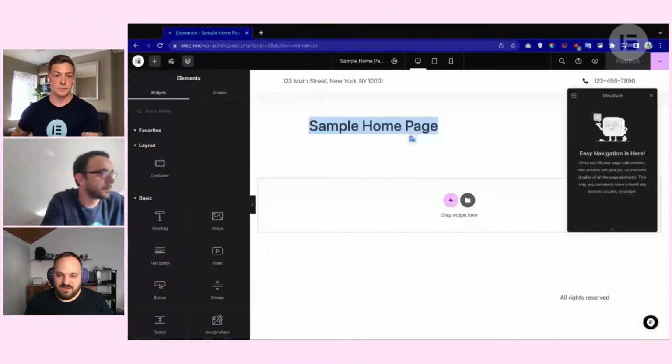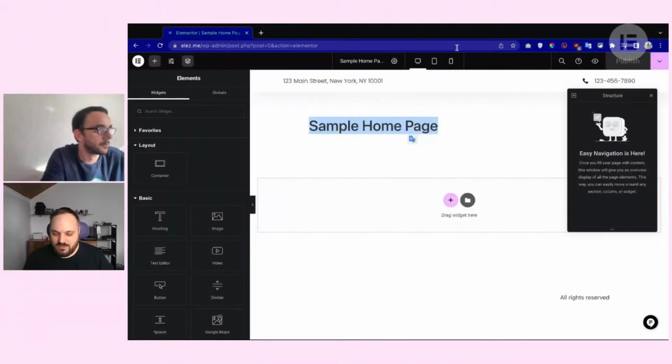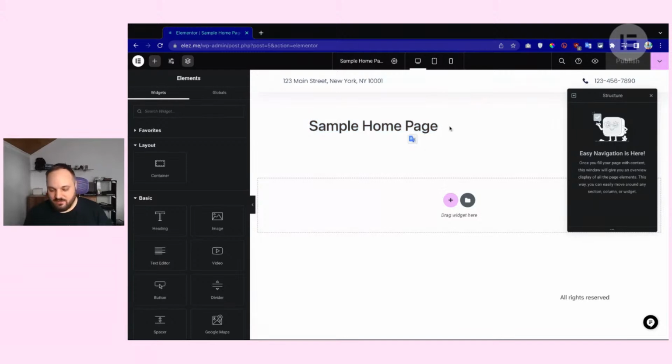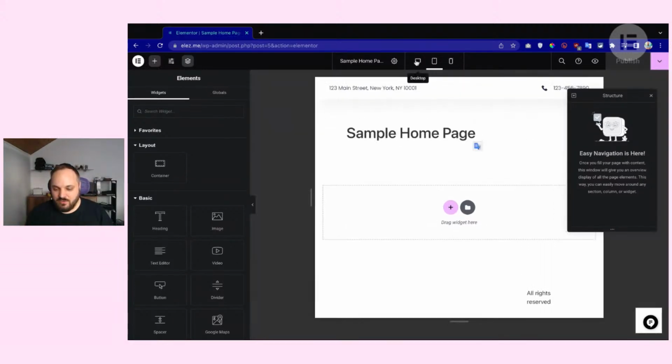So what you can do now is you can actually set the size in percentages. I'm going to show that. I'm also going to show that you can actually change the font size depending on the screen size. So let's show that one first. So to change the font size, again, you have a mobile view, a tablet view, and desktop view.